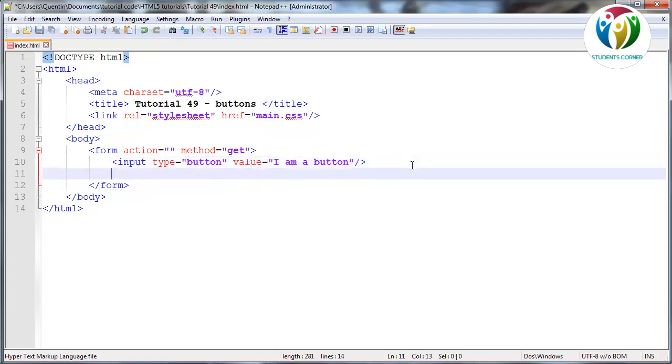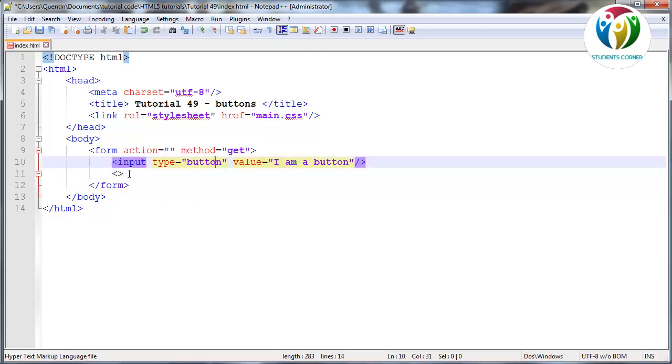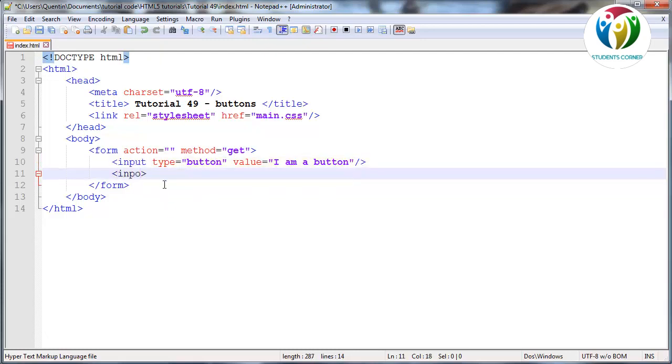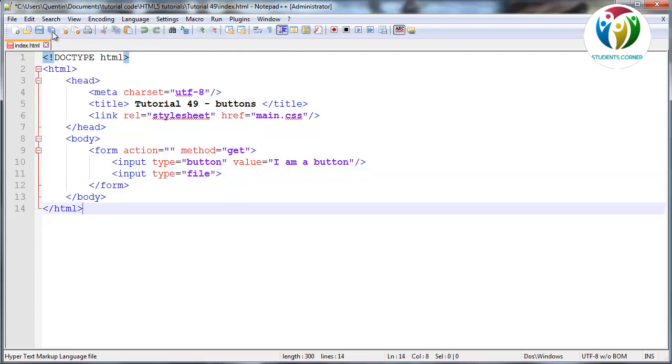The next button I'm going to show you guys is going to be the button that you click to upload a file, and it doesn't actually have a type of button. In fact, I should have probably given this its own tutorial, but it would be way too short. I'm going to give this an input type of file, and this is going to render out as a button that we can click to upload a file.